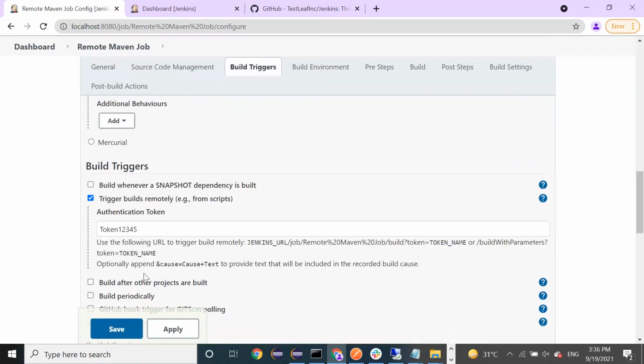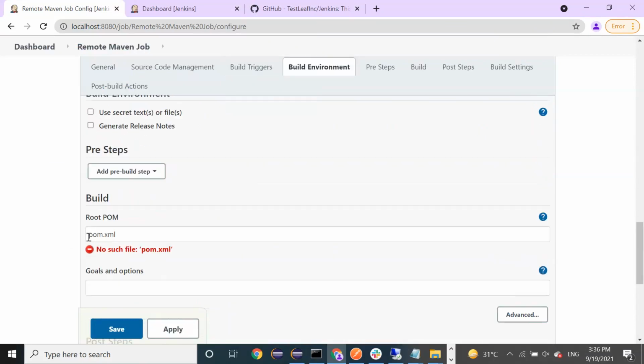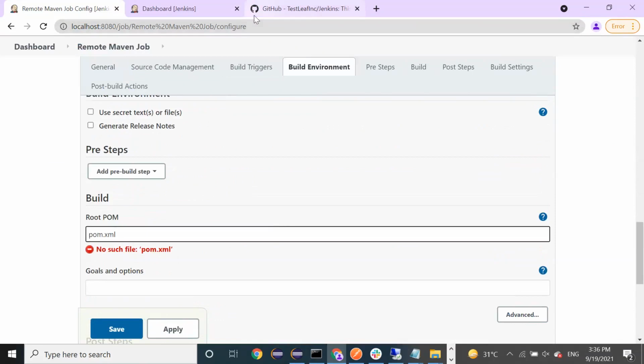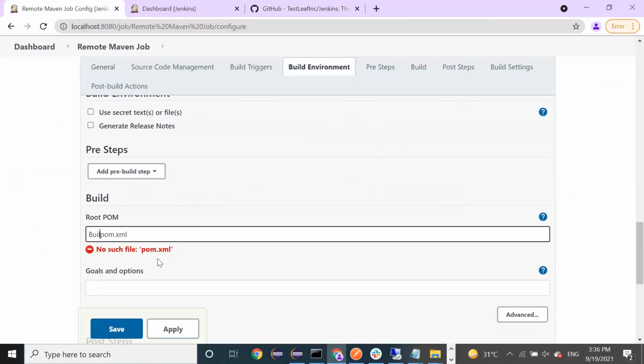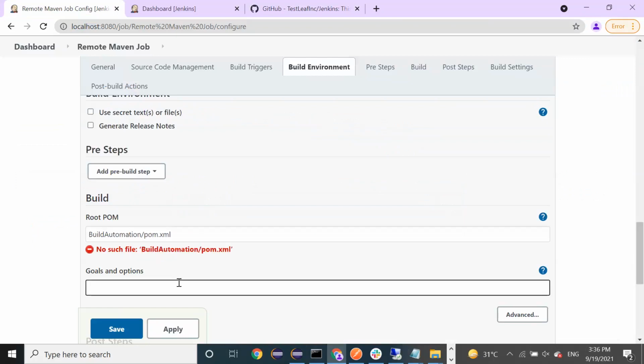Okay, and then you all know that we have to go and change this as well. So build automation slash home.xml. Babu, instead of updating every time, can we copy an existing? Yeah, copy. My intent was not that, right? So I'll tell you that. You can copy it. Yeah.